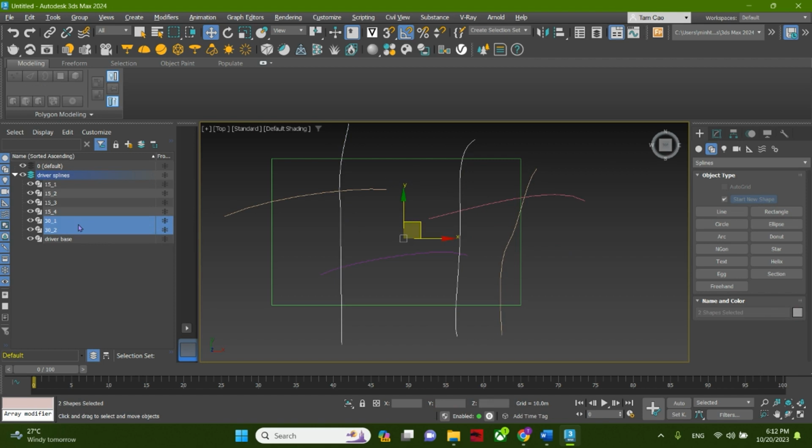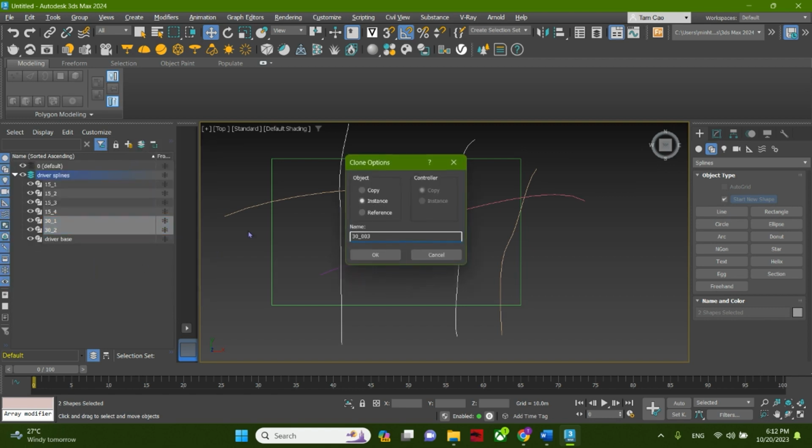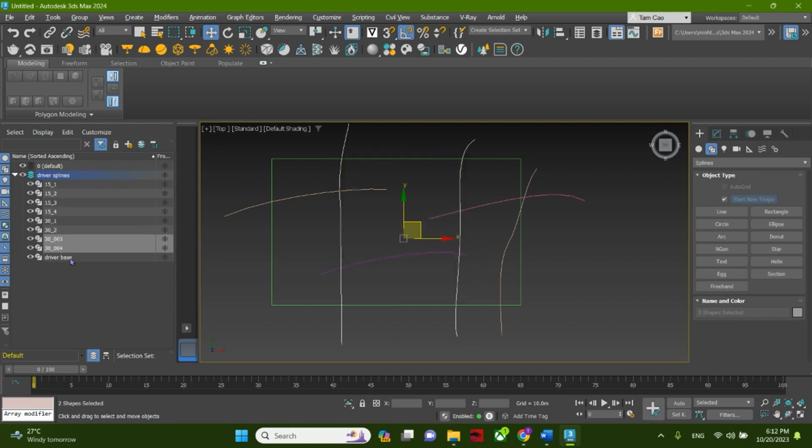If you hold down Shift, right click and select clone. So we'll create a reference clone for this. And while still selecting, I'll create another new layer and call it basements or roads. It's up to you.